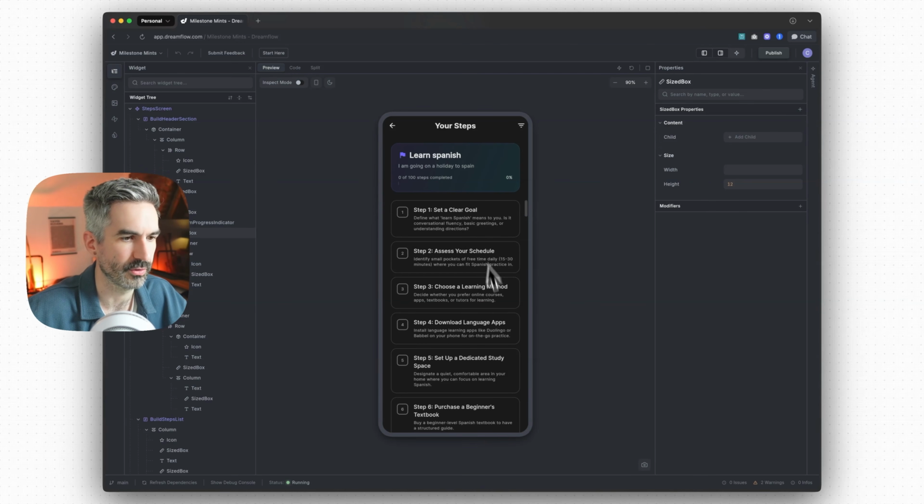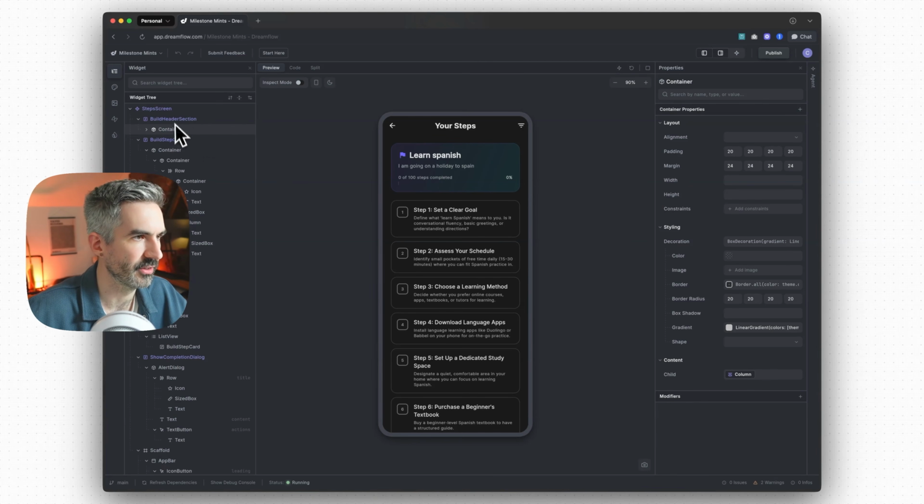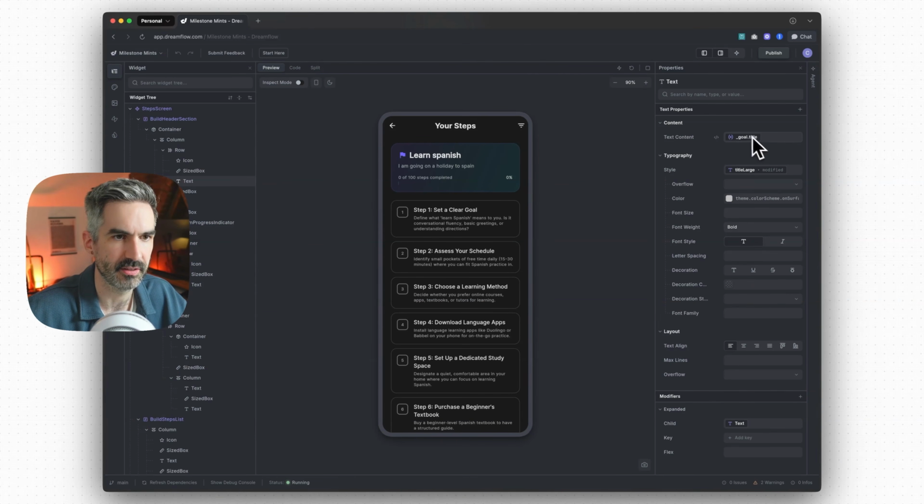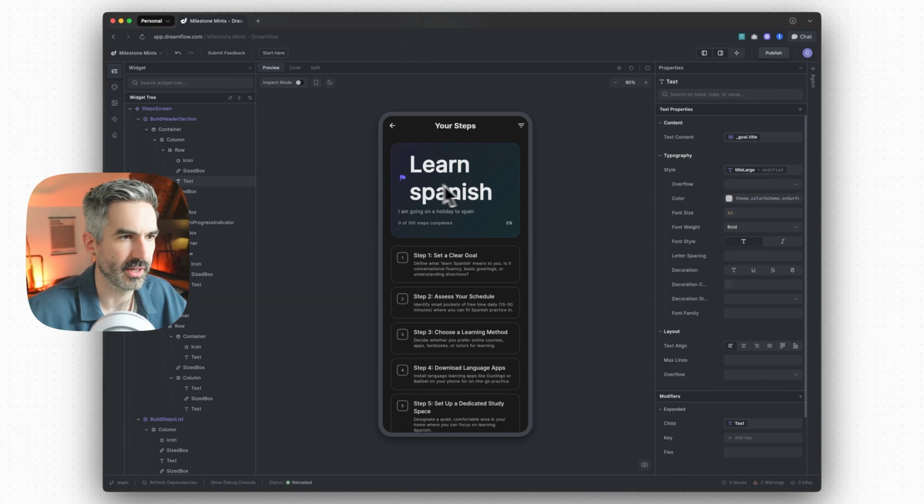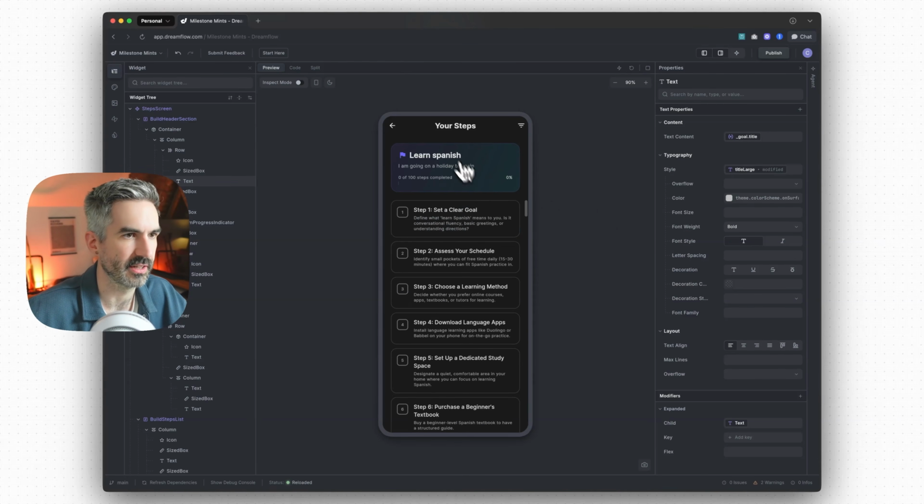So if I want to change, like this is the header section on the steps screen, so we've got learn Spanish, so this is the text, this is the title here, you can see it's pulling that from the code, so I can actually just increase the size of this. Let's put this to 64, and that will make that bigger. I'm going to change that back because that is way too big. And so let's remove that value from there. Just let it go back to that size.